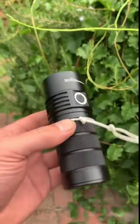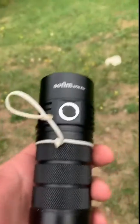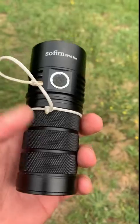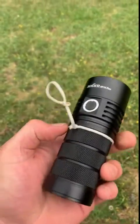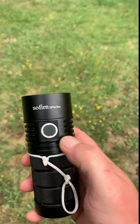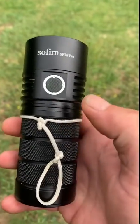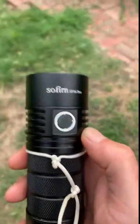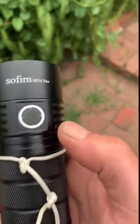The other big thing to know is that because it says it's an 8,000 lumen torch, you might think you can run it on 8,000 lumens the whole time — you won't be able to. 8,000 is a turbo boost, and these things heat up like a hot coal on the barbie. It's got internal sensors that'll go 'you're getting way too hot,' so it'll dim the light automatically and you won't be able to control that. You either have to turn it off and let it cool down or just deal with the diminished light.